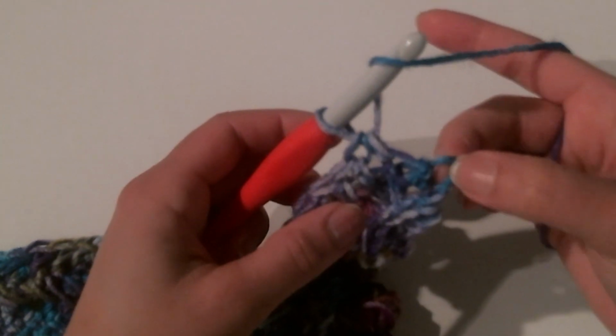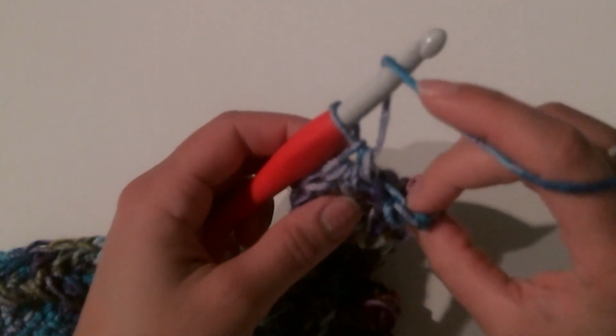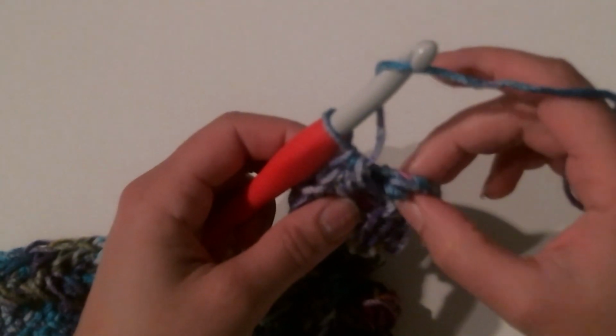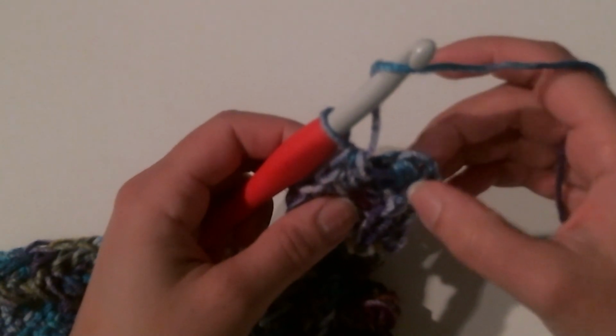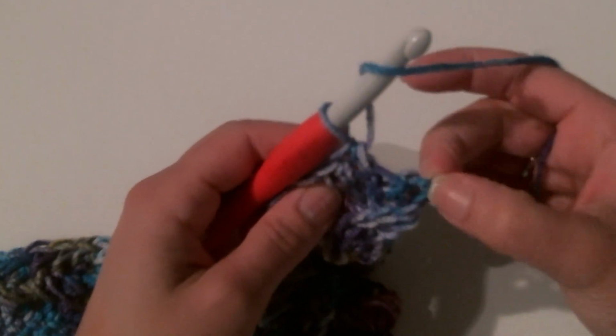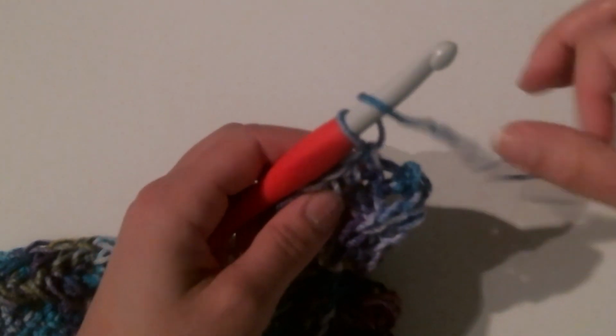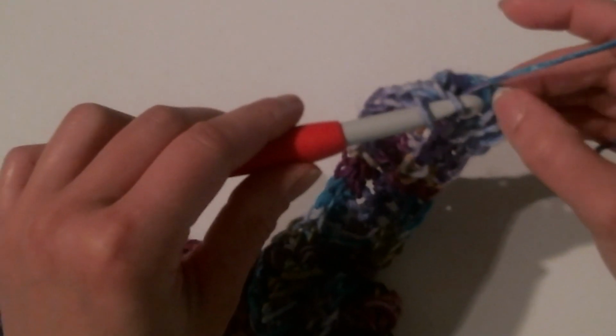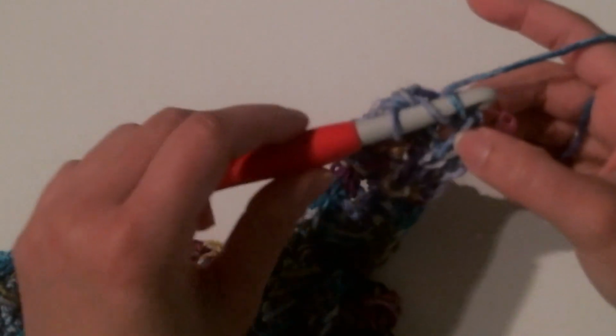As you work more rows of these, it's going to be easier to find. But if you need to, put your stitch marker under both legs of the V, and then you'll know, okay, not under there, let me find the 3rd loop. All right, and then you can find that a little bit easier. So definitely use those stitch markers to your advantage.